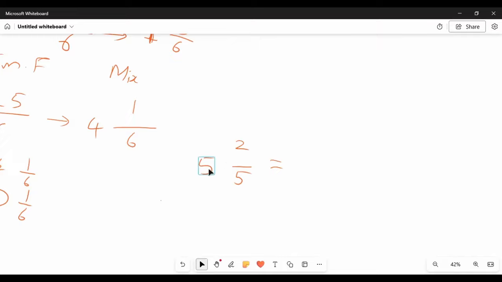Simple. We have 5 wholes here. We know that for one whole, we have 5 pieces. One whole is going to have 5 pieces, which means for these entire 5 wholes, we will have 25 pieces altogether, 5 times 5. So 5 wholes means 25 out of 5. And we have 2 more pieces as well. So with that, the answer is going to be 27 over 5. Are you clear with this?